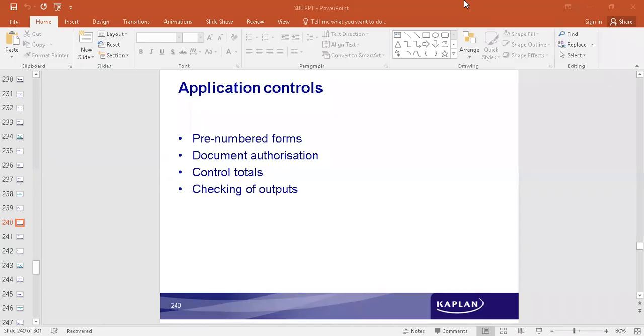When data is being inputted into the system, after a batch of entries, it is verified as to whether the input was appropriate or not. That is control totals. Let's say a batch of 100 entries: at the end of 100 entries, it would be checked whether they were properly entered or not. Then there is checking of output, when the output is generated. These are all application controls. Pre-number: all the forms will have a pre-number, which makes it easy to identify the transaction in future.